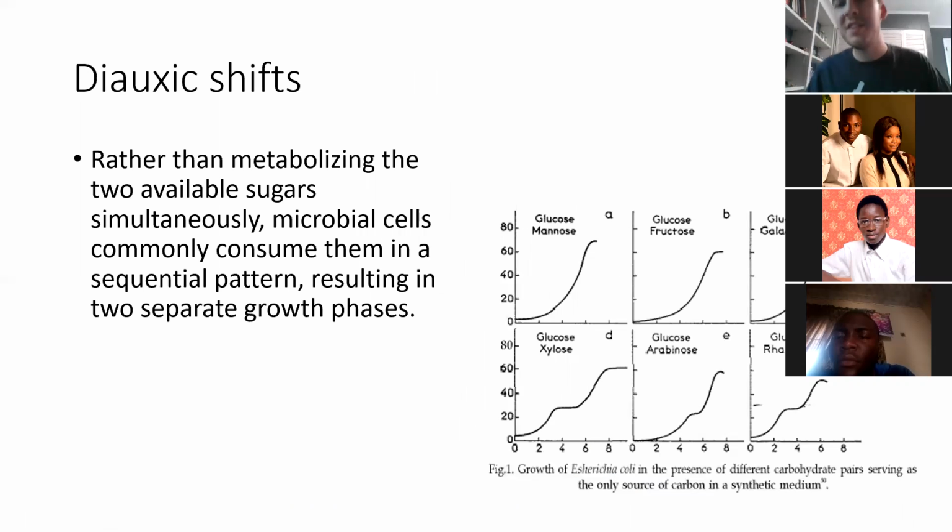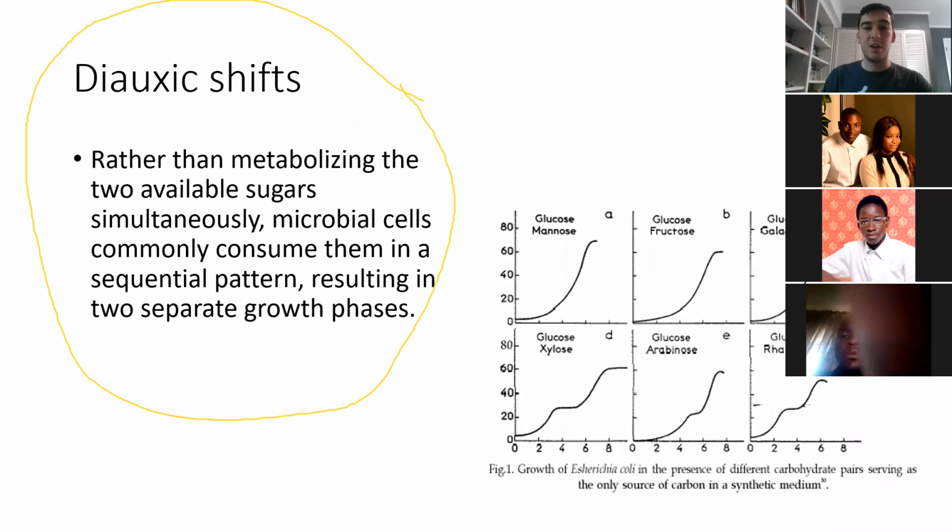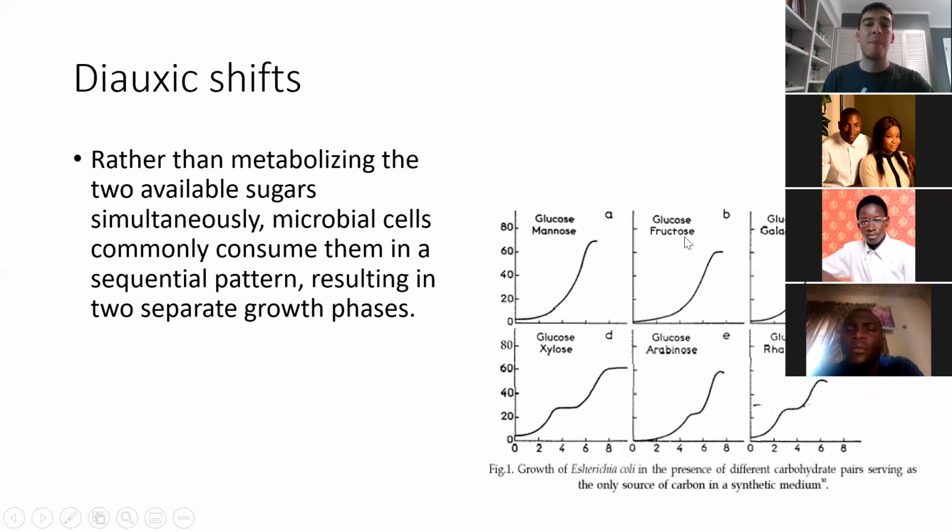Another concept, and this is maybe getting a little advanced, but I think it's really interesting and it gets into the classical microbiology of it all, is something called diauxic shifts. When you have microbes in culture in the lab, we might have microbes with just glucose as their only carbon source, but in reality, there might be multiple carbon sources available, such as glucose and fructose.